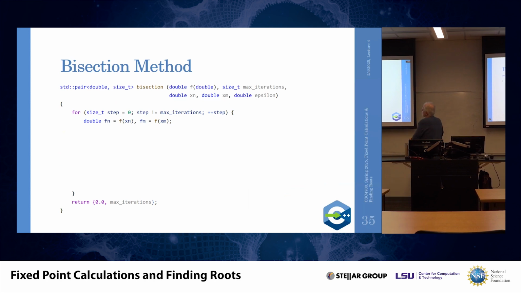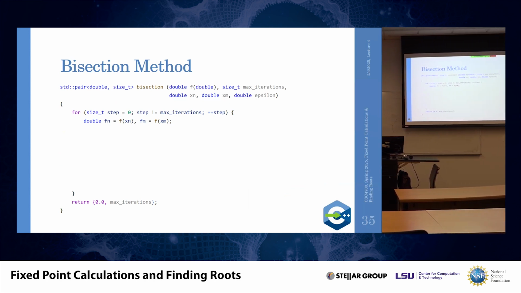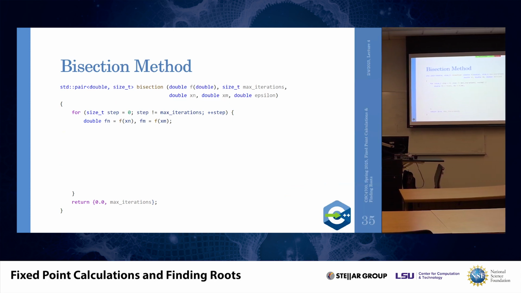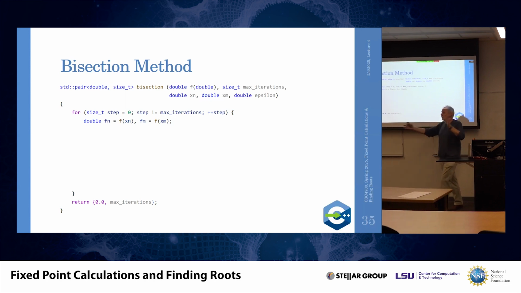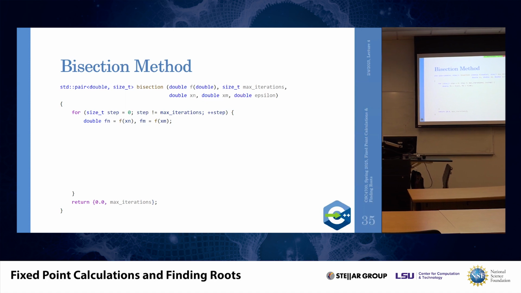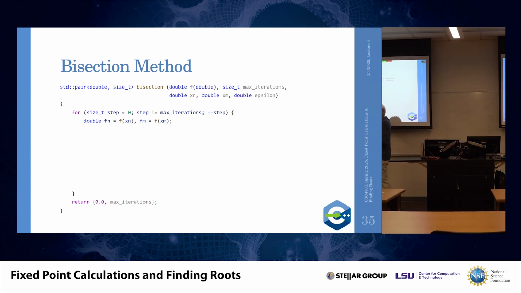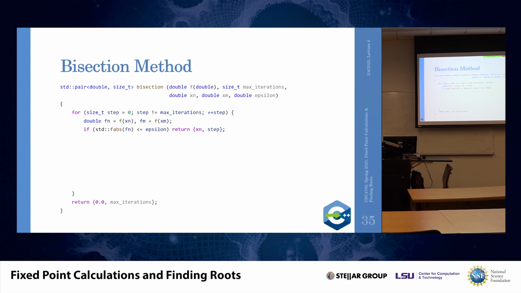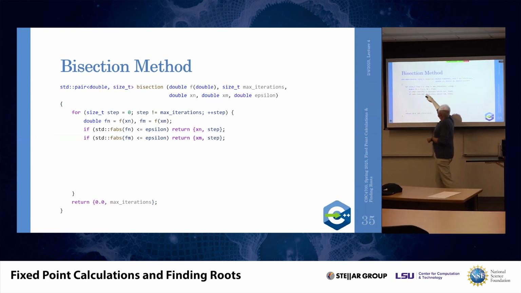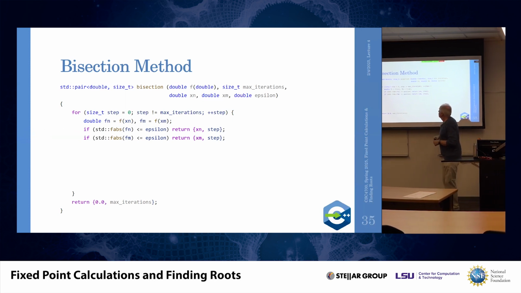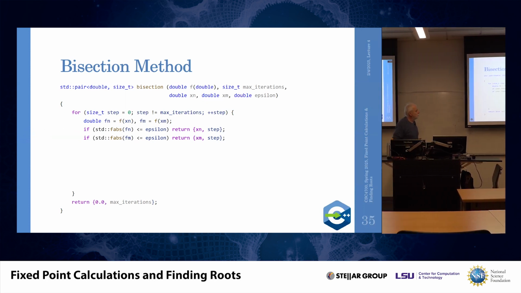Okay, I define a function which I called bisection, which takes our function double, which expects a double, which returns a double, number of iterations. Now I need two values, right? The minimum and the maximum interval I want to bisect over, xn and xm, and an epsilon. What the function would do, it computes the values of the function at the two points of the current boundaries of my current interval. If one of those functions is smaller than epsilon, then I return the current iteration and the current value.